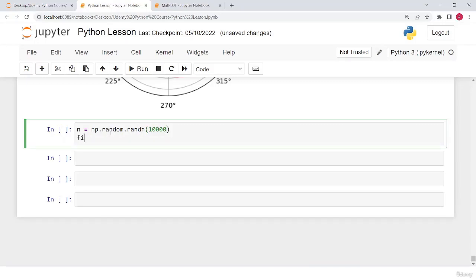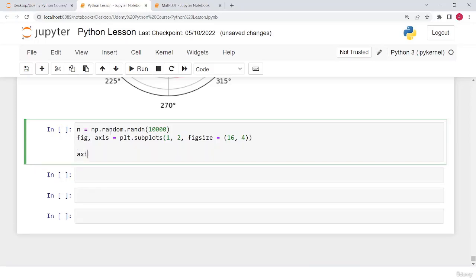And here I'm going to define the figure and the axis equal to plot.subplots, 1 row 2 columns, and the figure size equal to 16 by 4.